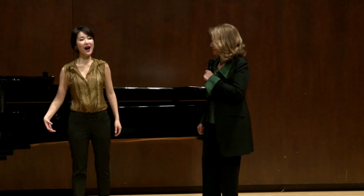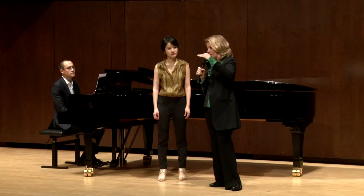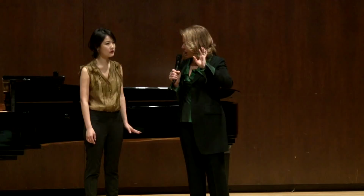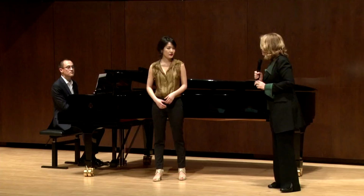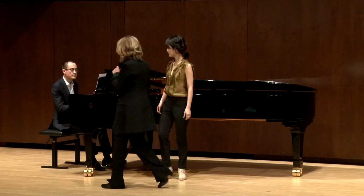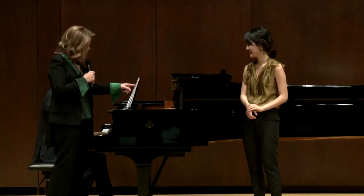Now, you're so open on the way up that then all of a sudden when you get up there, it's stressed. Try singing easier on the way up, not quite as open, a little bit more like a mezzo piano. And then when you get up there, find it in a small place and then let it blossom. Do you know what I mean? Wherever you want to start. Okay, so go back one phrase, because you're still so open as you go up. Where were we? Okay. Ci formiamo. Try it there.